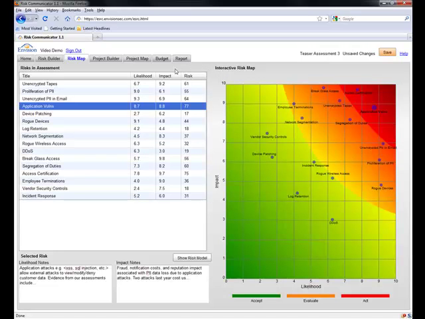Note that you control all values in the visuals. Risk Communicator doesn't try to think for you. It simply communicates your expertise in a consistent, defendable way. Next, let's see how investments are defined to mitigate risks.